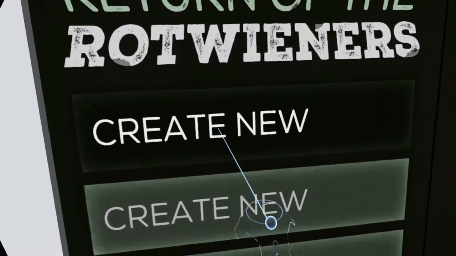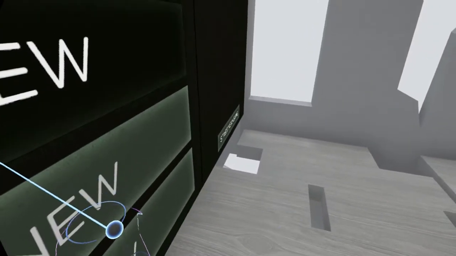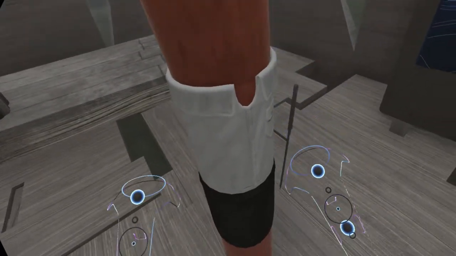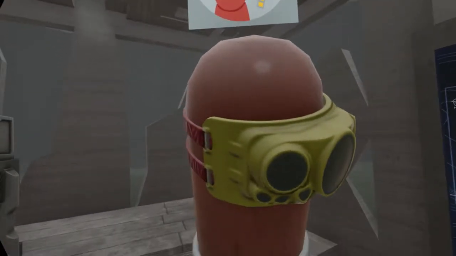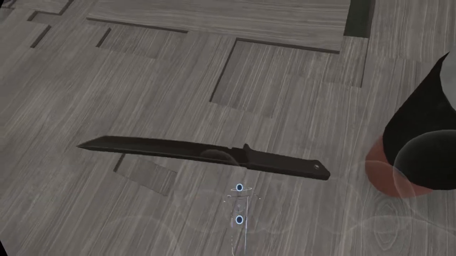Let's create new, shall we? Do I have to physically hit it? Start new game. There we go. Let's see what this is all about. Change to this eye now. Hi. How do I interact with you? Need a hat. I'm gonna take your knife. You don't need this, right? It's a tanto. Cool, isn't it?